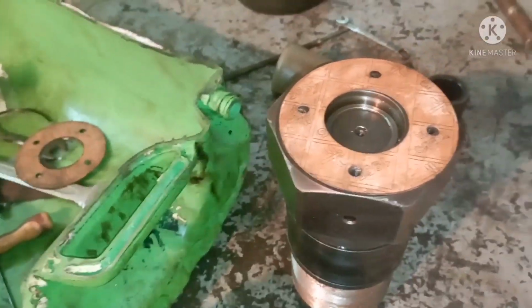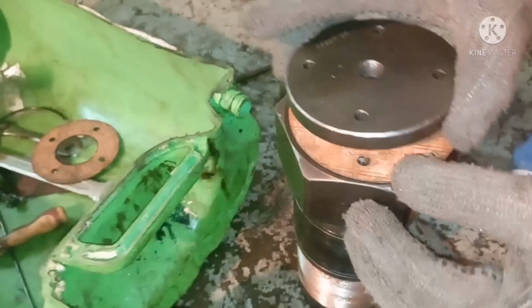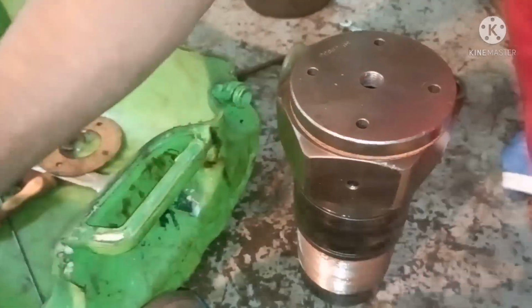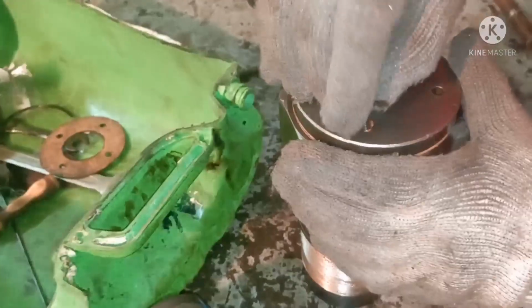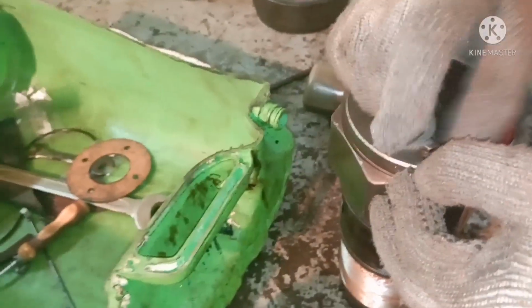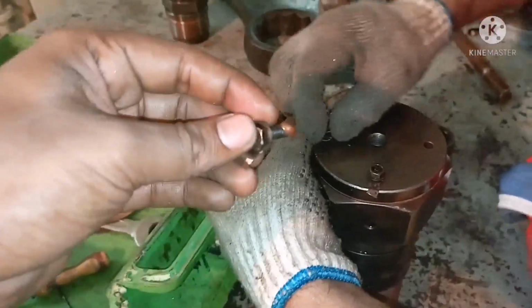So it's already in. So now we put the new gasket. Always change the gasket whenever you are overhauling a puncture valve. Now put back the gasket cover, the top cover, and put back the bolts, which should always be given a coat of anti-seizure. Tighten it properly. All four bolts should be in place properly with a locking plate.